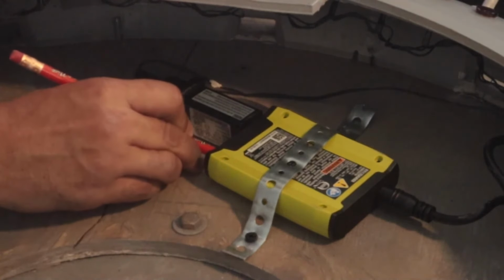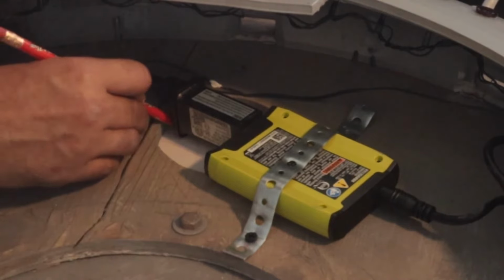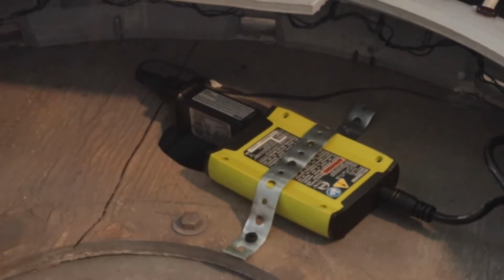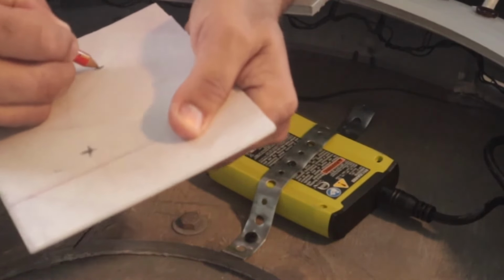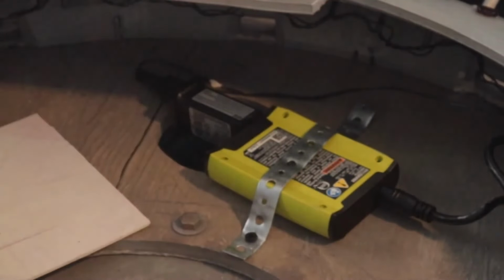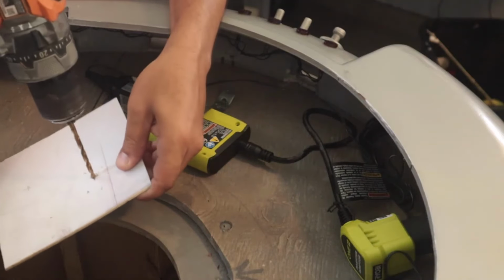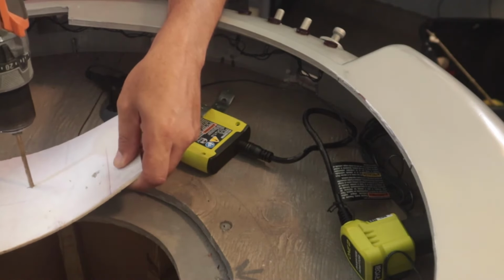So I mark the placement of each button for the controls for the lights and also to turn the inverter on and off on the PVC, as you can see here. And I'm going to drill some holes, put in some screws, and use these as push buttons and levers to control these lights. There's a lot of ways that this can be done, but I'm just looking for the easy and quick way to do it.